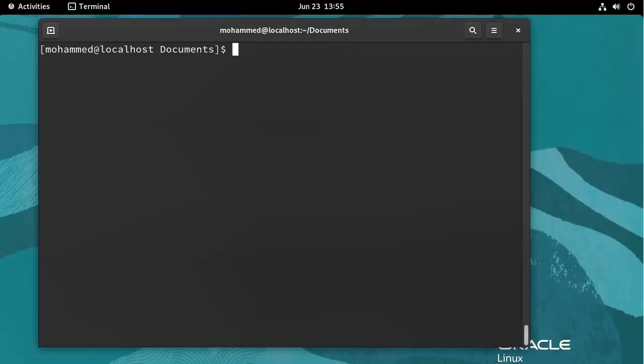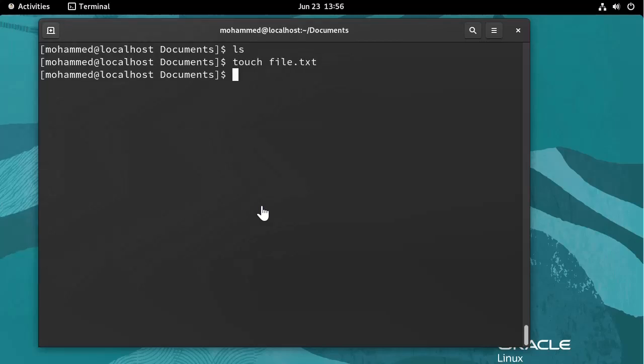You would use the cp command if you want to copy a file. So let's say you have a file in your documents called file.txt, and you want to make a copy of this file. So the syntax for this is cp and then the source file, which is the file in the current directory, file.txt, and then where you want to copy it.